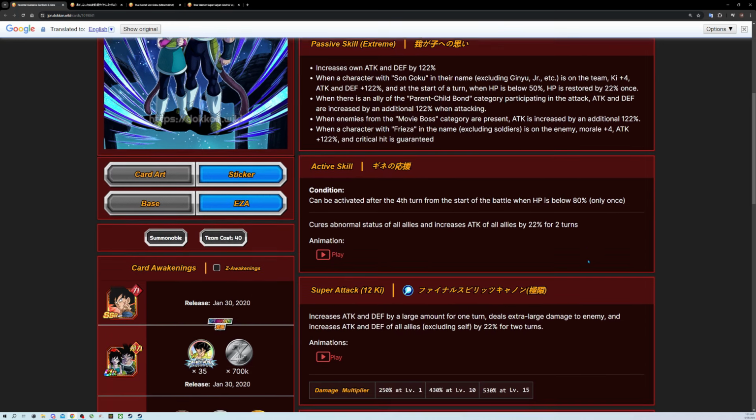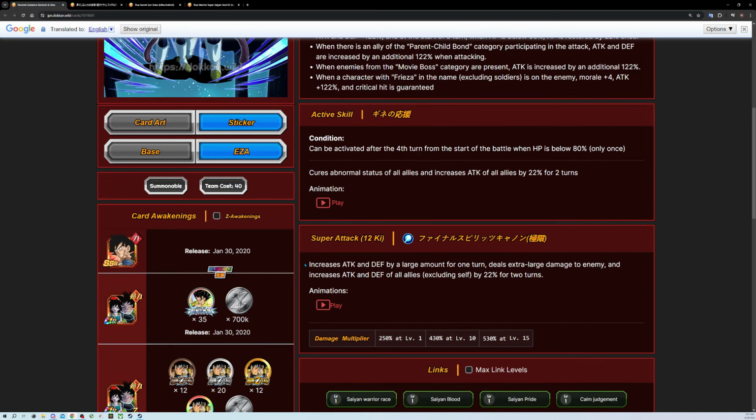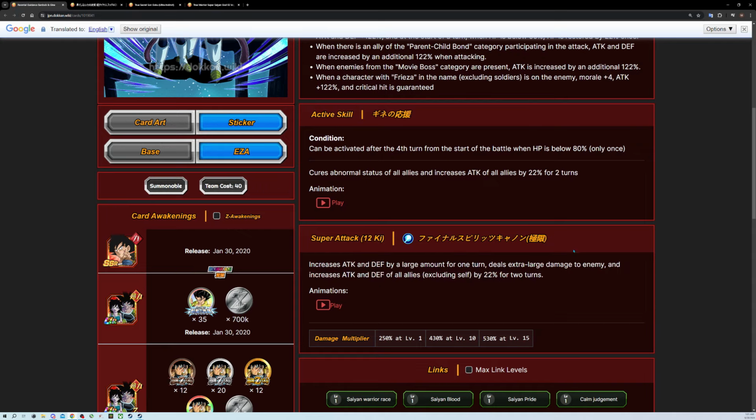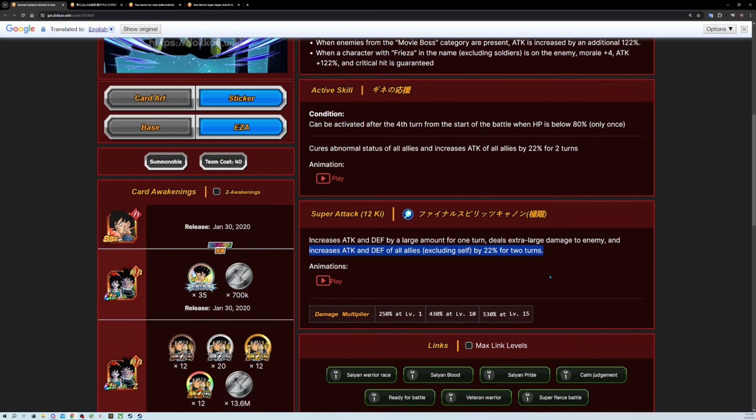Still not bad though. And then their super attack, I think they massively raise attack and defense for 1 turn because it was also greatly before. But when doing the super attack, you also raise attack and defense of all allies, except for yourself, by 22% for 2 turns. If you get 2 supers on this, that means you can increase the attack and defense by 44% of all allies. That's insane. That's like Bulma good in terms of the actual support, right?